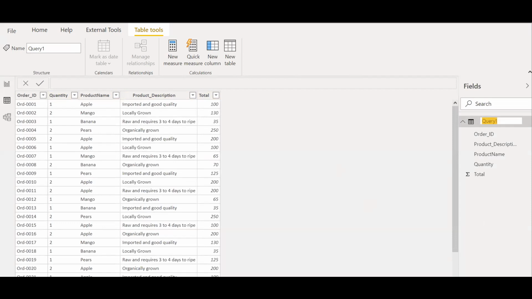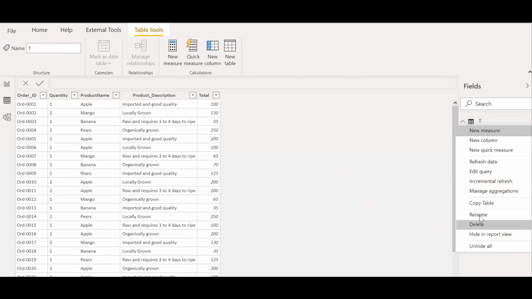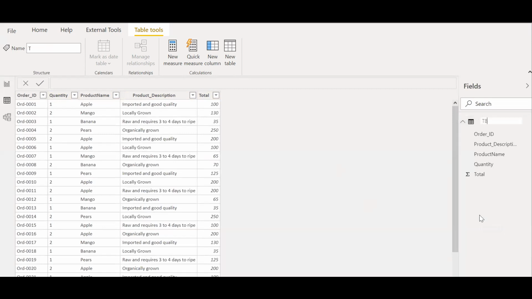I'll rename it as TBL underscore, maybe import.